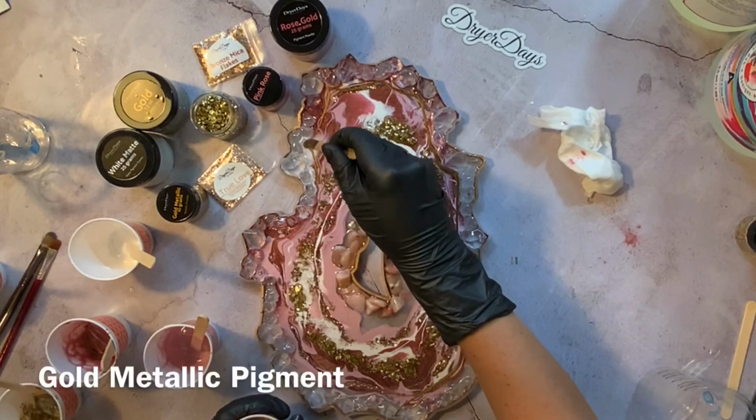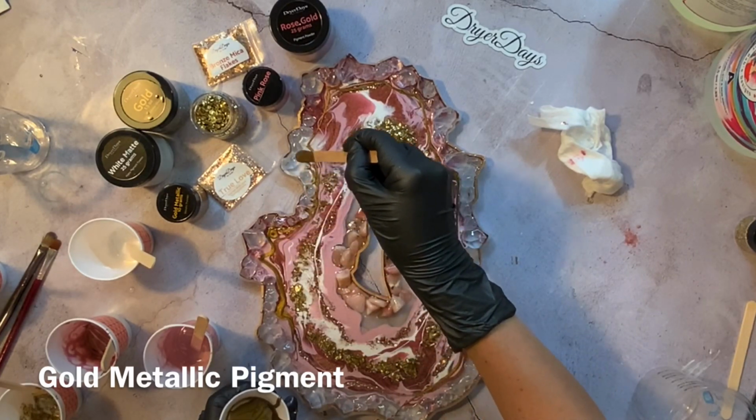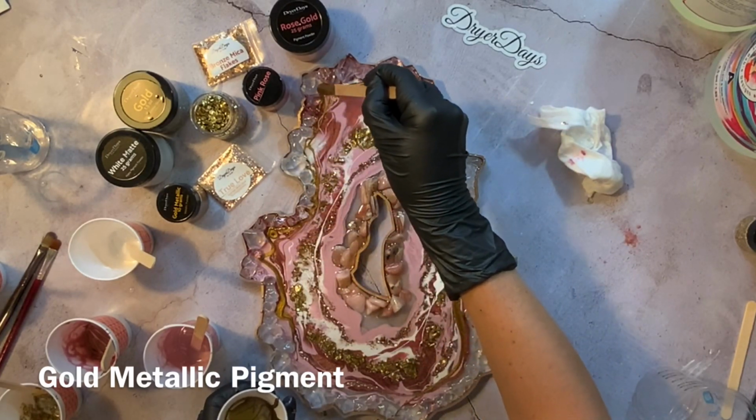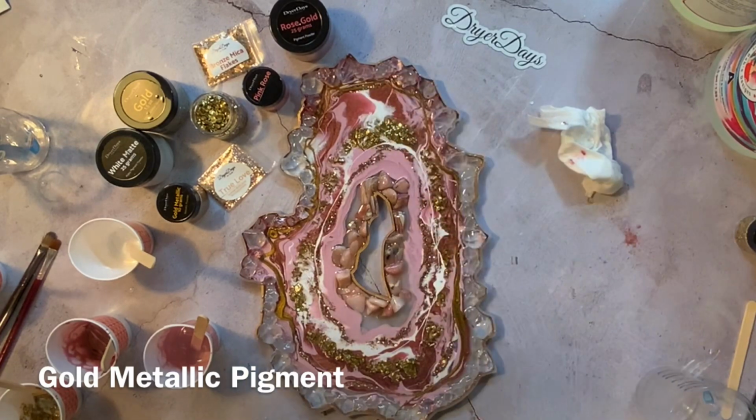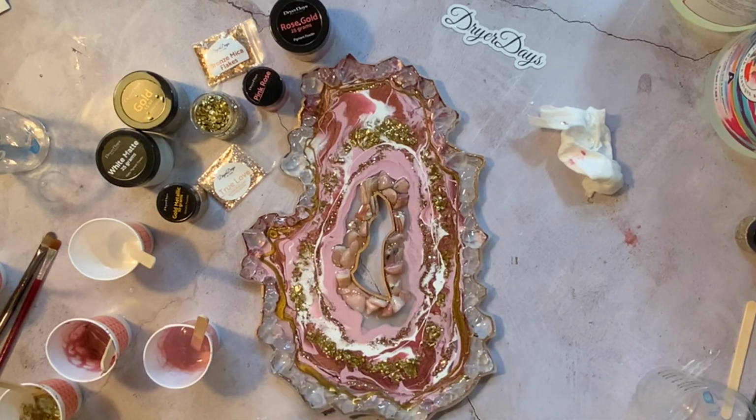And I just kept building this layer until I was happy with it. This is the gold metallic pigment right here. I'm putting that in right along the edge of the gems here. And I will end up changing this with my second layer. I'll make it a little bit more white. And so we'll see that.